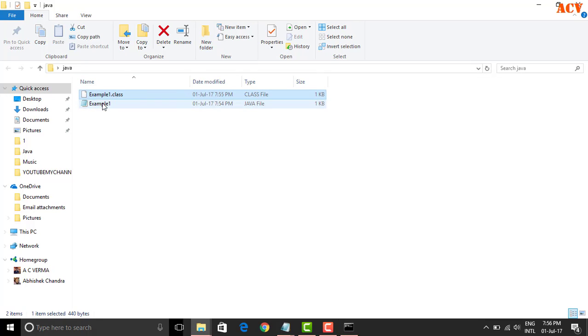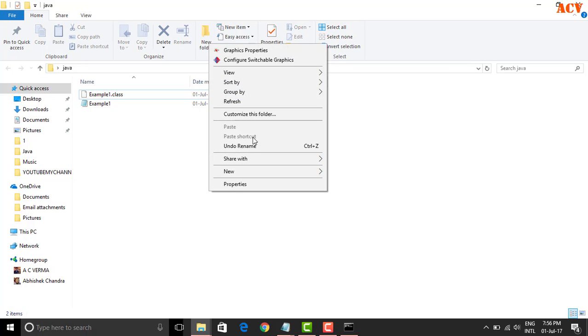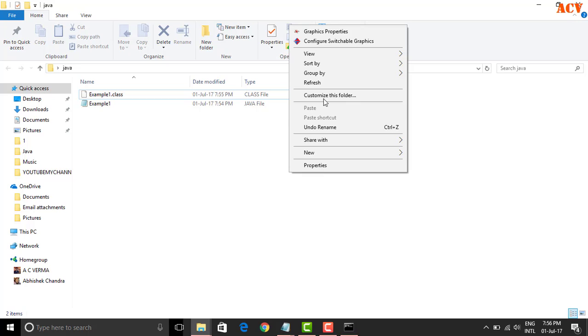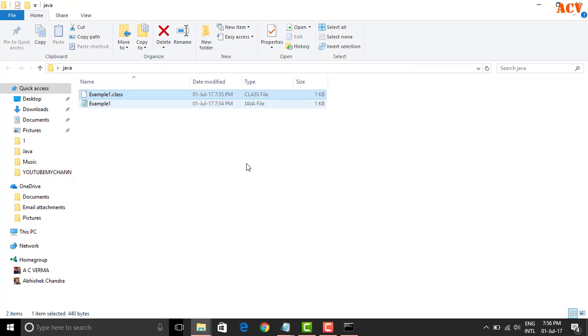After the class file has been created, we can use this example1.class anywhere, on any platform. This is called write once, run anywhere. So it's platform independent and architecture neutral.